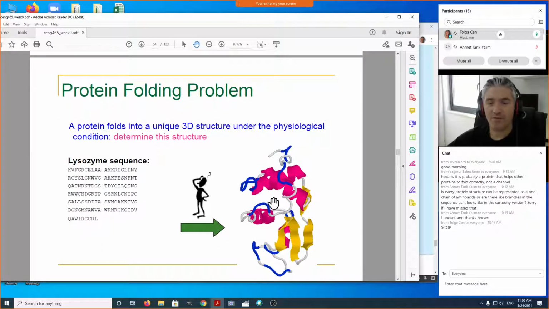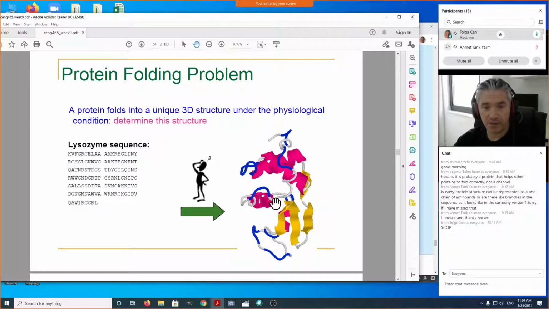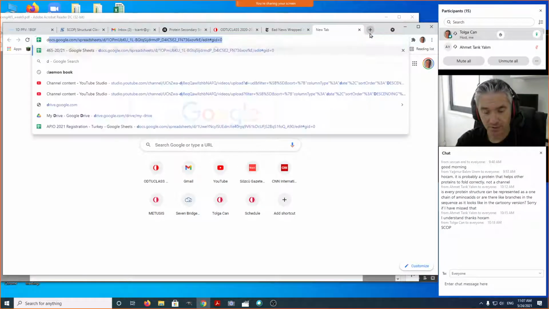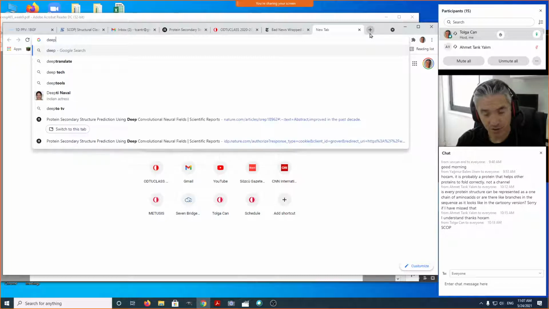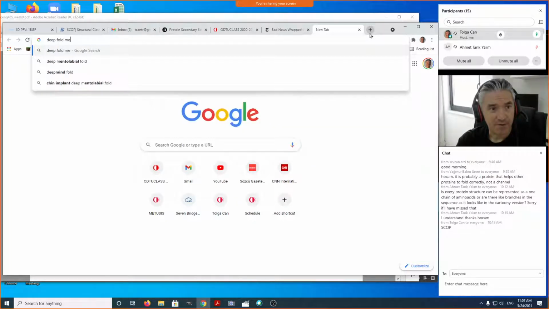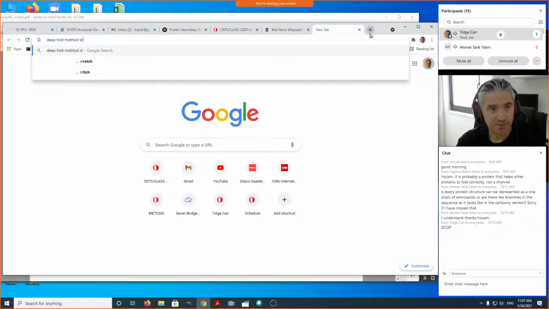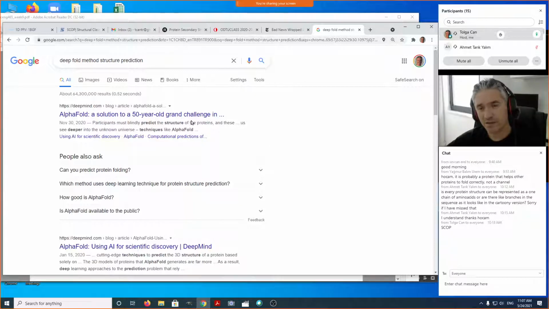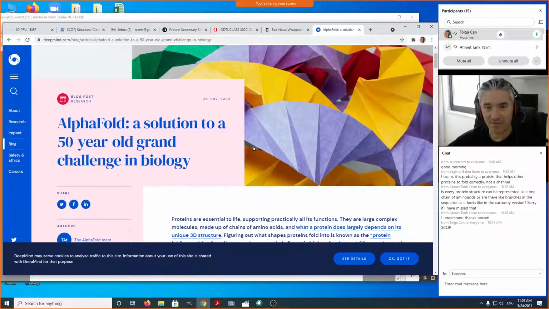And let's come to our first computational problem, where, as I said, I will talk about three main methods for the protein folding problem. I will also share with you the article about this, which was really big news in recent months. The method is for structure prediction. Yeah, it's not DeepFold actually, it's AlphaFold. Sorry, I named it incorrectly.